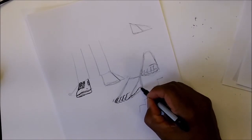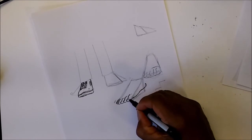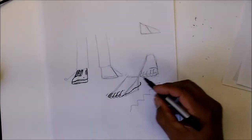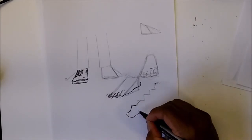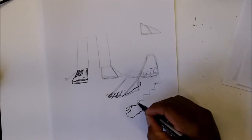And then you have your bottom and your arch and your heel here, and your toenails. Like that. So whenever you draw toes, just think about this one. If this was, it would be more like that. That would be the toe, and then the other toe would come here or there, and then your foot's back here.